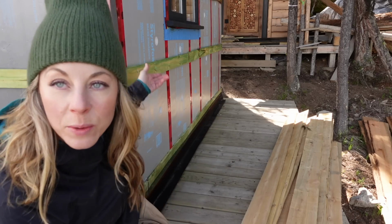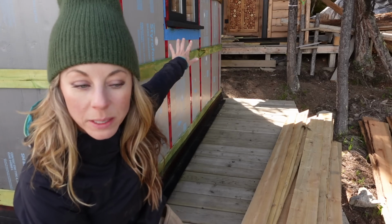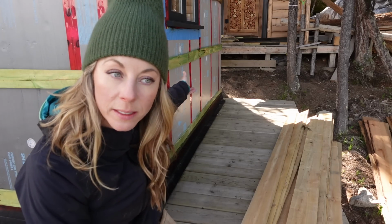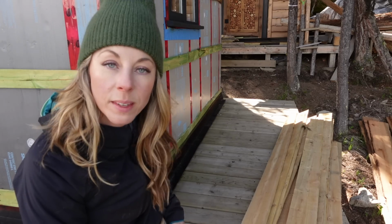And I don't know why I always want to start on this side. I should probably start somewhere else, because this is the first one you see when you come here, this side basically, but I'm just gonna start on this side.